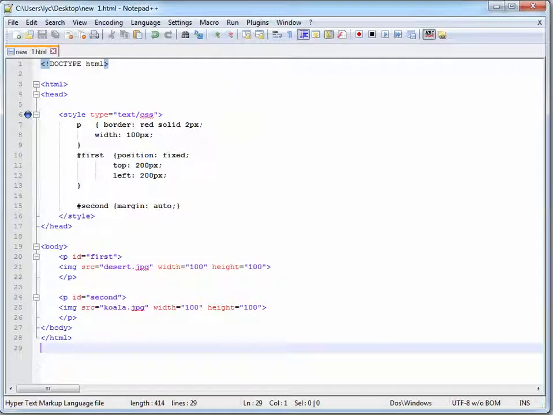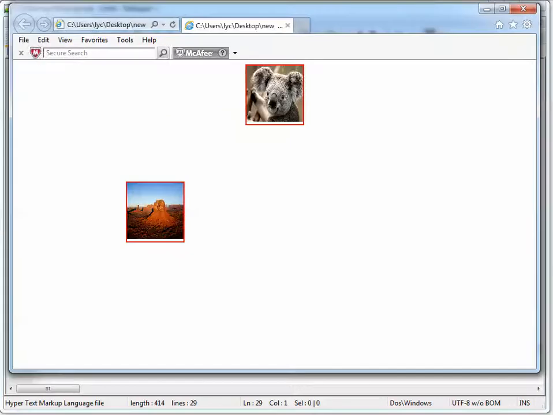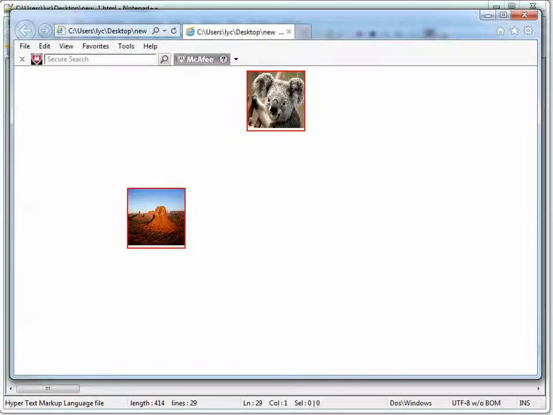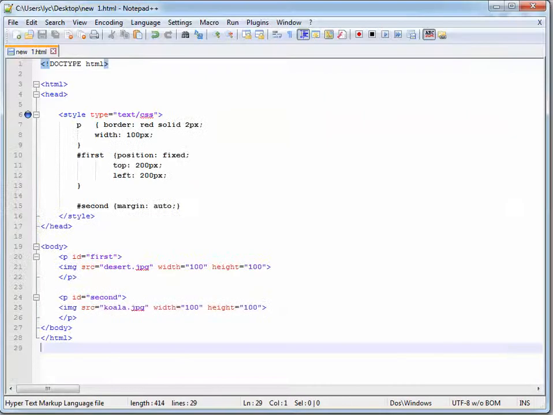When we use auto, that means we give control to the browser. The browser can decide the best position for this image. That's why the image automatically moves to the center, because the browser thinks it is a good place for this image. So that is auto.